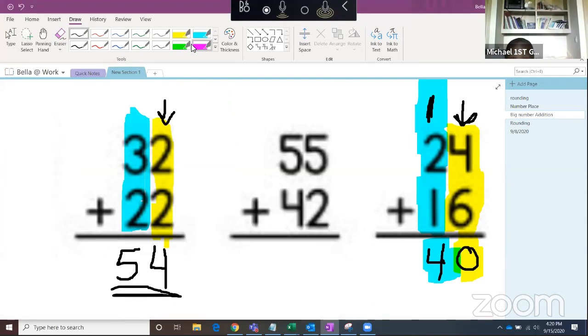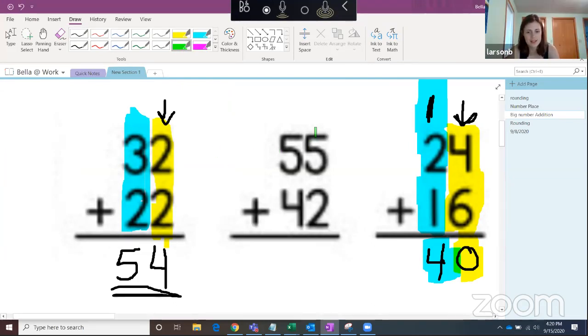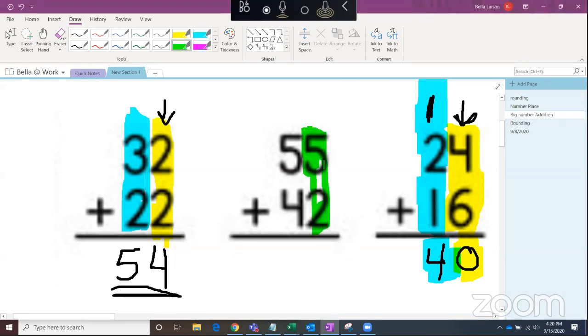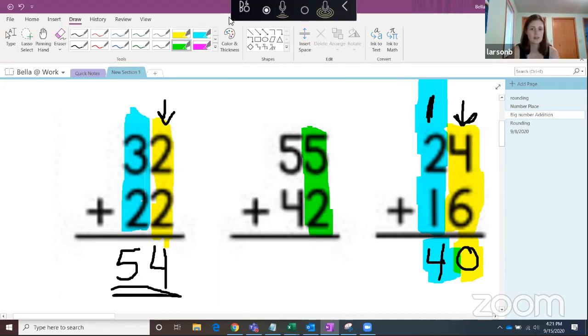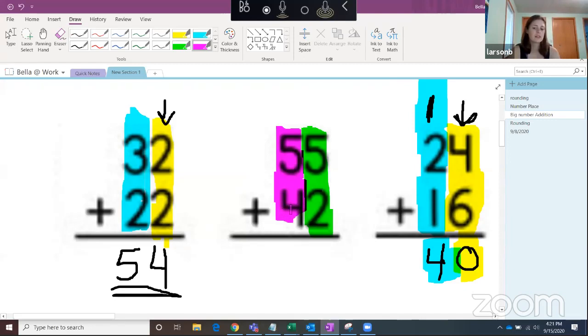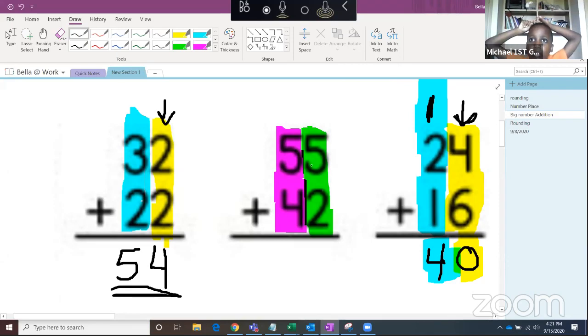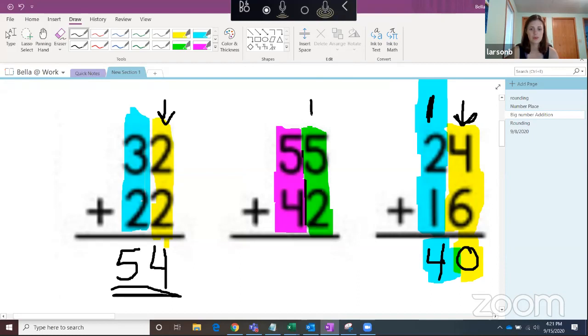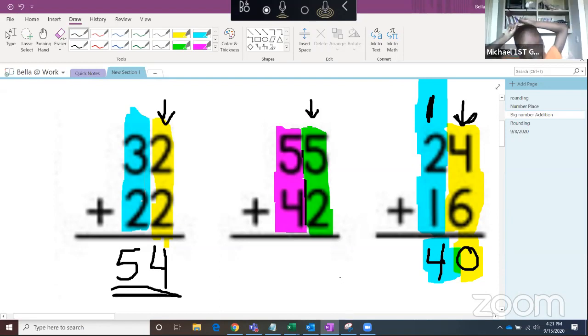What about, let's do this one in the middle, and I'm going to switch up the colors on you guys now. We're going to use green. We do addition and subtraction. We're doing addition. 5 plus 3 is 7, and 5 plus 4 is 9. That makes 97. Which one of those two numbers, which column is in the ones place? The green or the pink? The green. Yep, the green is in the ones place. So it's 97.